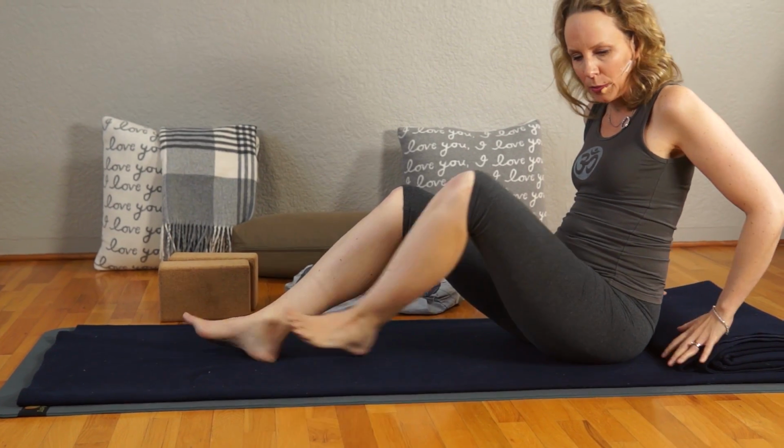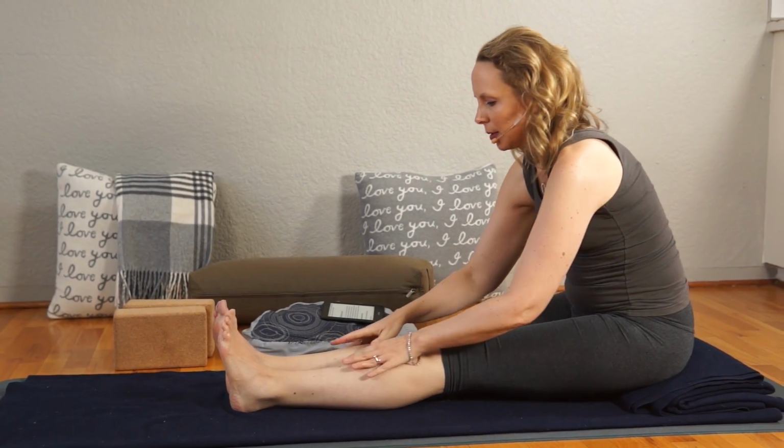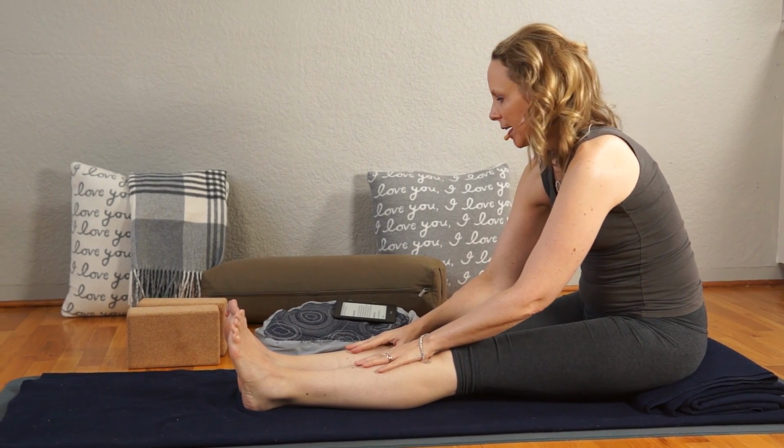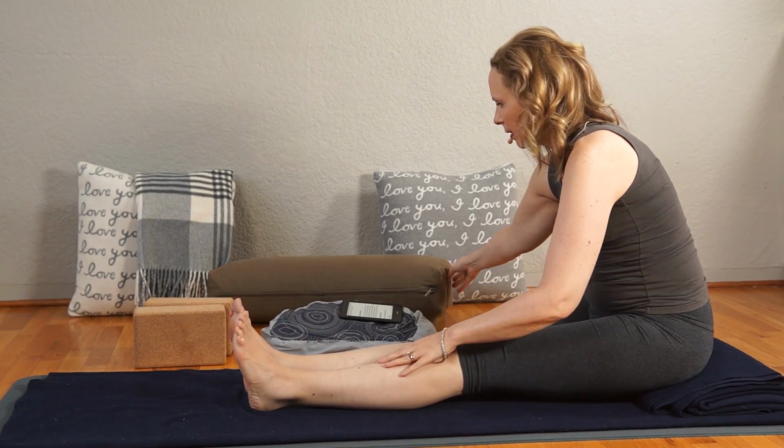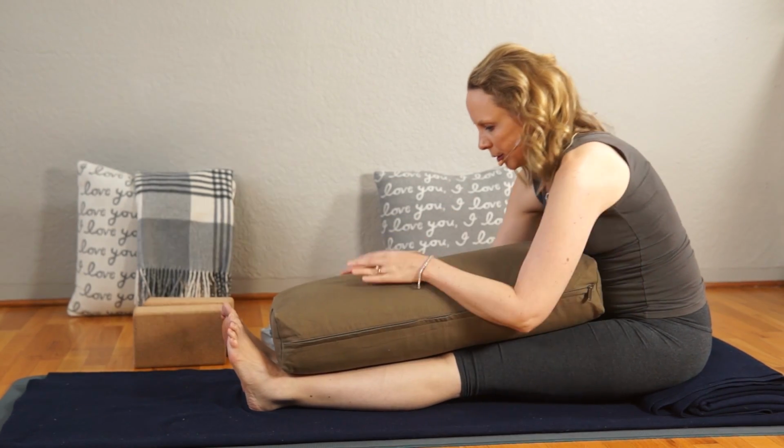You're going to sit up in your little perch again. Roll your pelvis over your leg bones. This time, both legs are going to be straight for caterpillar pose. And you can do a few things. You can put the bolster here.